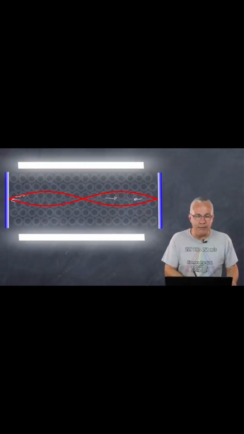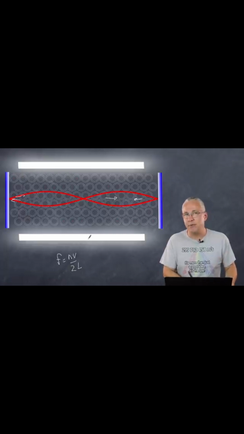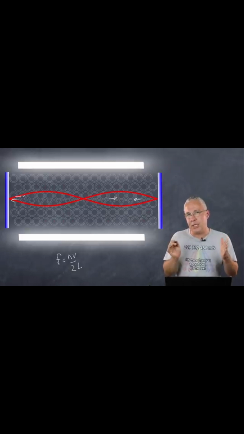Now, being a standing wave, it is determined by the wave formula, which is f = nv/2L, where n is basically equal to the different harmonics. In this case, I've got a harmonic of 2. The reality is that the harmonic we generate here is in the thousands. The frequency, of course, is the frequency of the photon, v is the speed of light, and L is the length of the tube. So in other words, if you set the length of the tube right, you'll create the right resonance for the wavelength that you're interested in. In this case, for example, a red wavelength, let's say 632.8 nanometers, which is the wavelength for a helium neon laser.